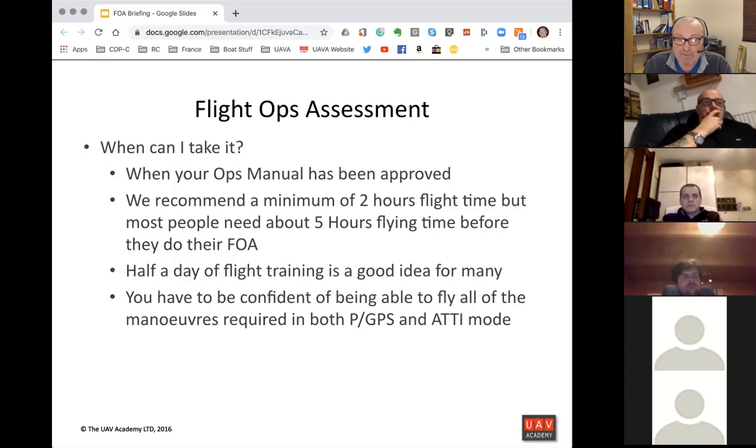I think if they enjoy flying, most people end up out of choice flying in ATTI because it actually feels a lot more natural, and it's very much smoother than flying in P-GPS. In fact, serious aerial videographers really don't like aircraft that can't be switched into ATTI because they prefer to shoot video flying in ATTI.